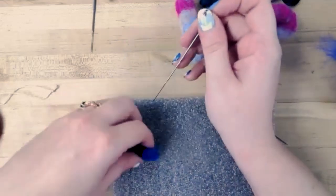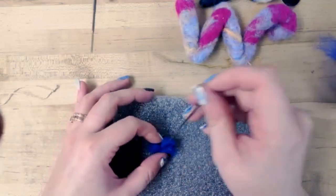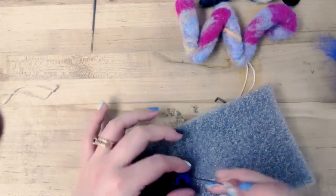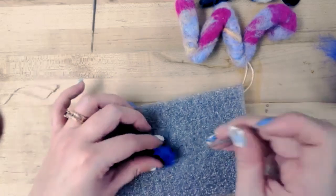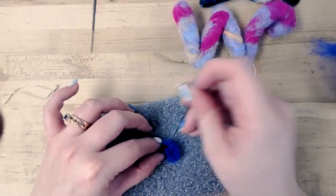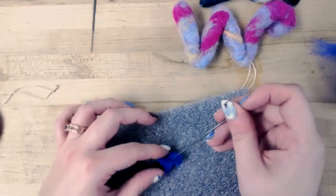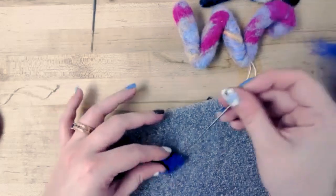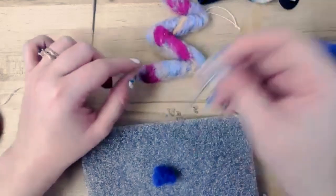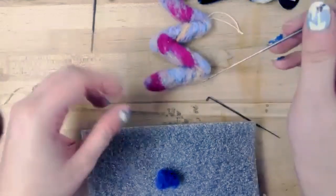I'm actually going to pick it up and flip it over. Work on it a little bit this way. I do want to leave this side flat. I want the other side to be rounded, because I'll put the flat side up against my piece here. And I don't want to felt it too hard either, because if it's really hard, it's going to be hard to put it on this. Now you don't want this too soft when you go to felt it on there either, because you need to have something for it to grab onto.